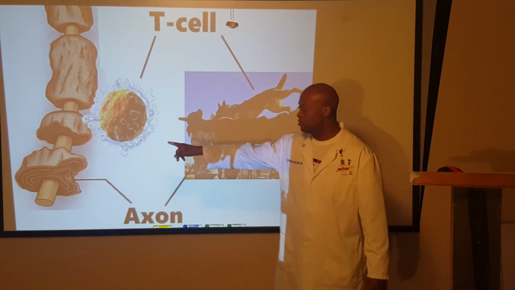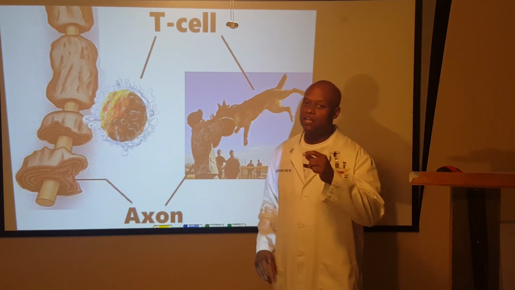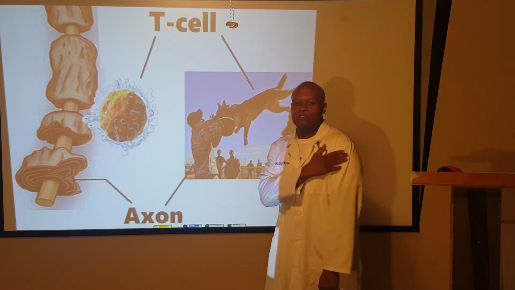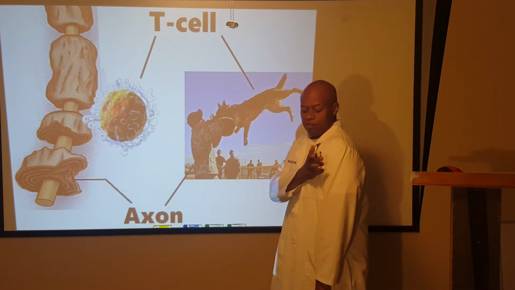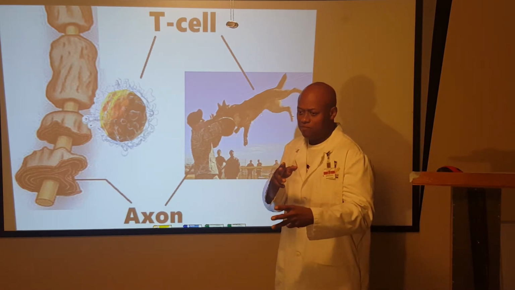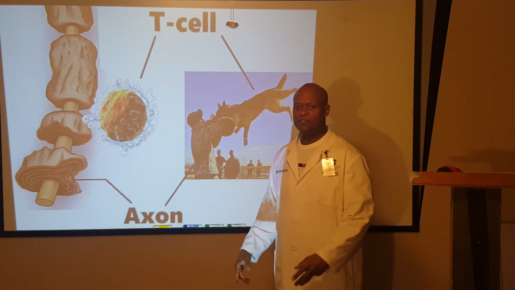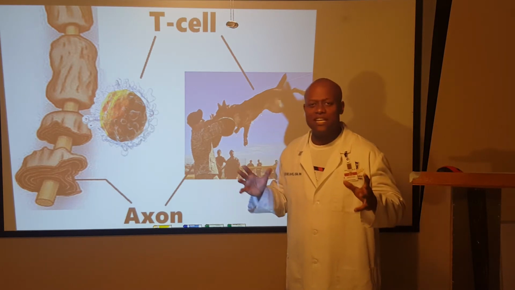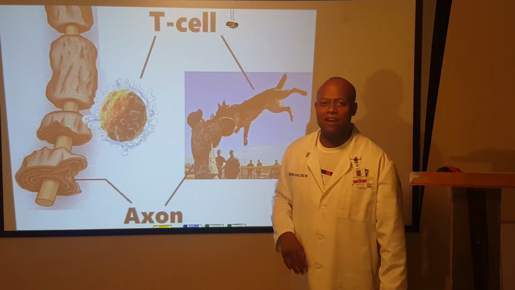So we got a T cell doing what? Damaging an axon, biting into it. Okay, but here, let's bring you up to speed. After you get your vaccination, and so the needle goes in near your nerves, that vaccination is sitting deep near your nerves. Your T cells go and attack that new invading whatever it is. They don't understand what it is, but they start attacking in that area.